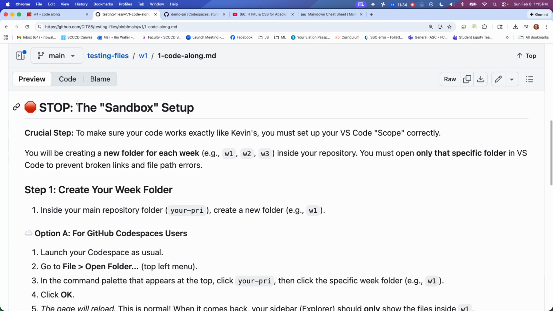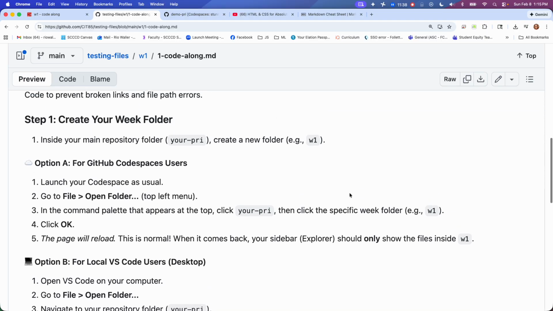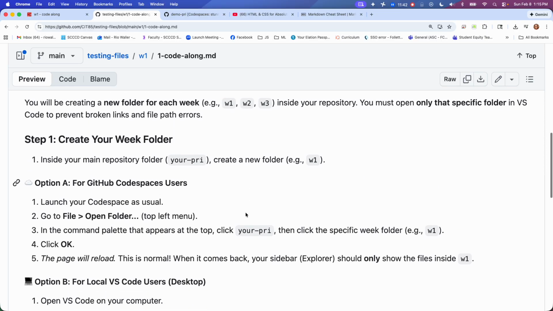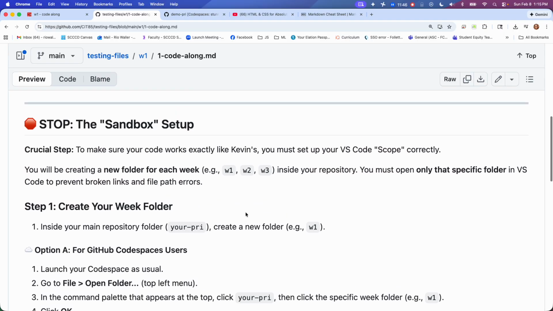Okay. So now the sandbox setup. There's a bit of content here, but really it's just so we cover everybody's different setups, for Codespace and for local users. Basically what we're doing here is for the code along work. You'll see a difference next week when we do project work; project work folder file structures will be different, but for every week we'll set up a new folder.